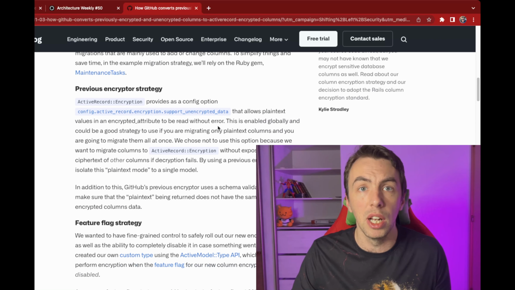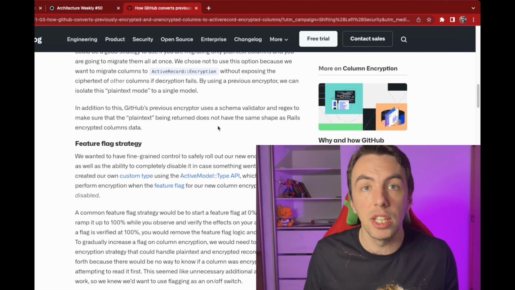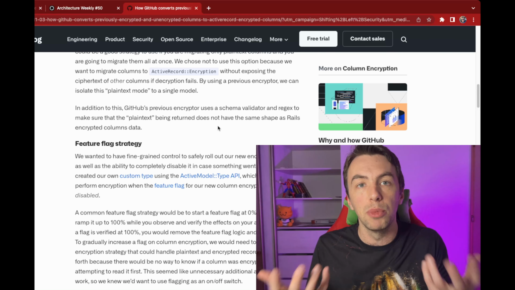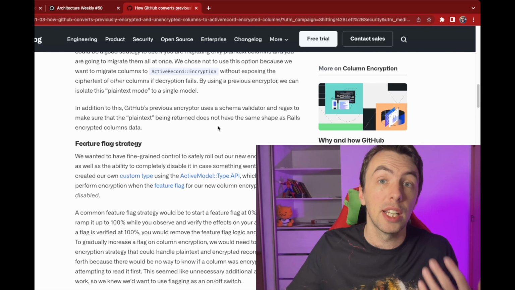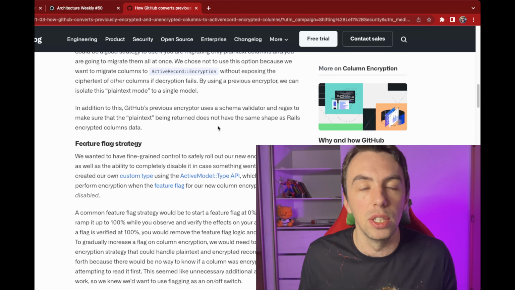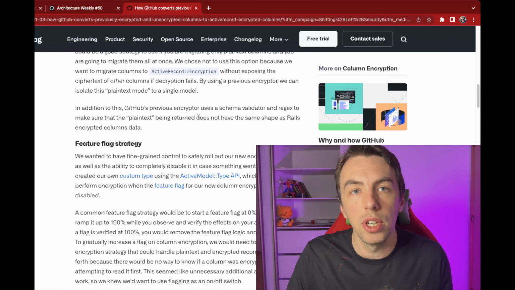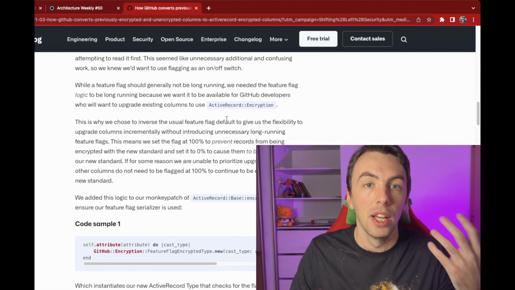So for example, if you have several encryption keys and different methods of encryption and decryption, how do you extract the plain text from the encrypted columns? And the reply to it is that you try several times, and if none of your keys work, then you just throw an error. So read the journey from GitHub and how they leverage Ruby's Active Record to do the job.